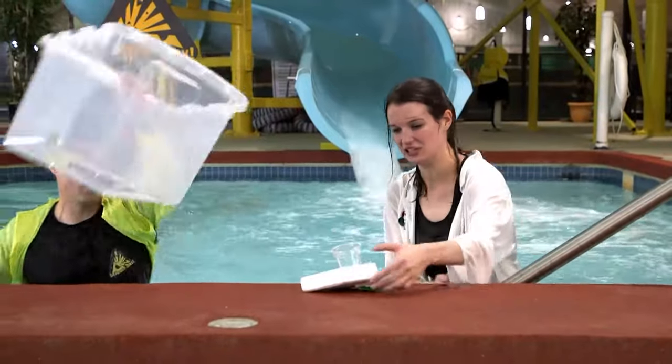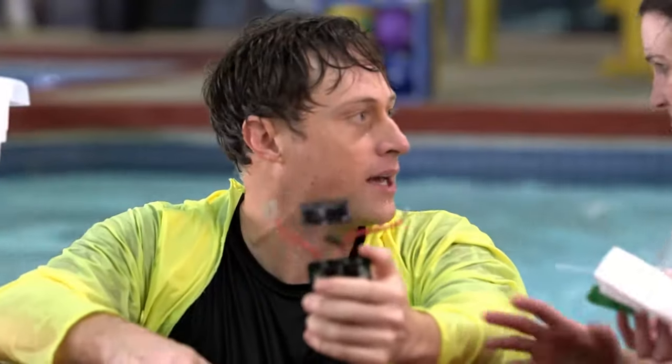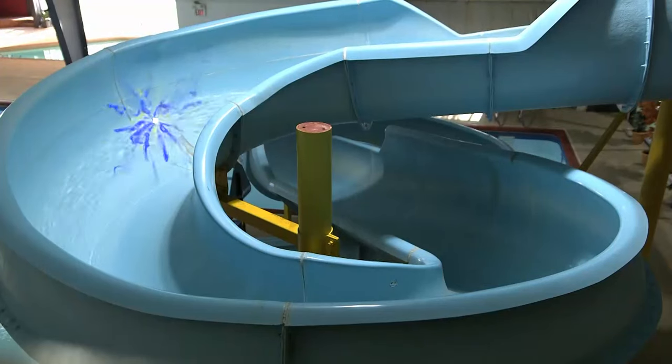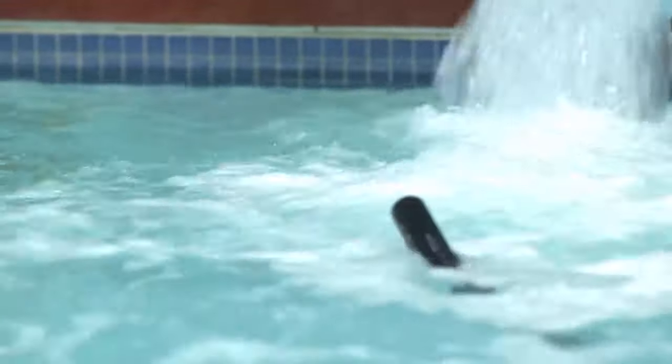Yeah, and then, you see this straw here? What if we had something like that, except bigger, like a pipe of some sort? Yeah, like a big pipe. One pipe coming up. I need to get myself one of those. Yeah, but it doesn't always work, so... Oh, here it is. Wow.